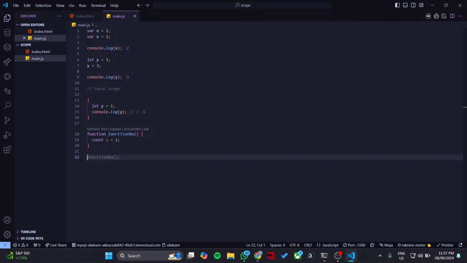So let's come back up here, and instead of logging the value of z to the console, let's log the value of y. And at the same time, we'll uncomment y in the global scope. Now let's see what happens.